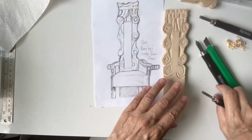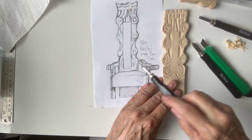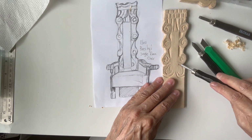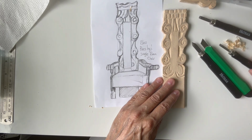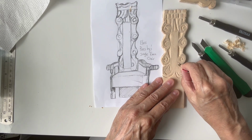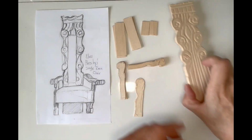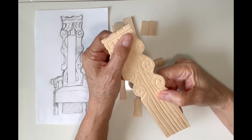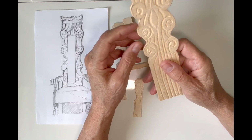Getting farther along, look, I got all this dug out here. You can see I'm following this. So I just have a little bit more to do. I'm also sanding. I tore these little tiny pieces small enough to get in here. I just want to make it neater. I got most of this carved out. I'm still working on sanding the details, but it's pretty good.